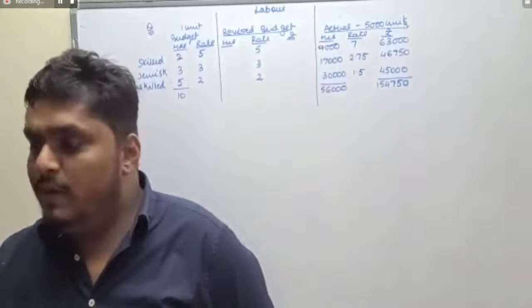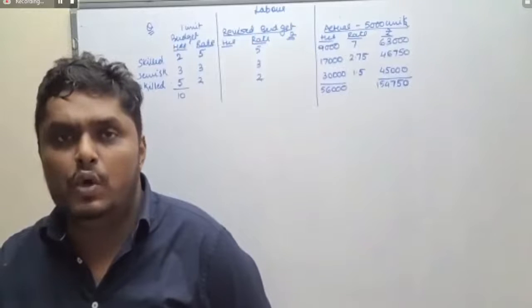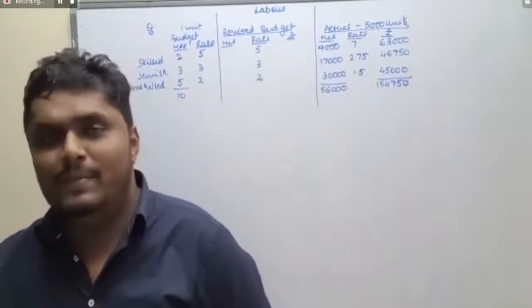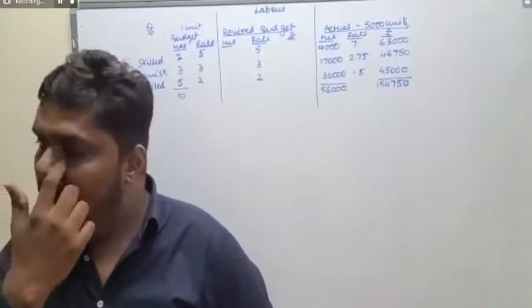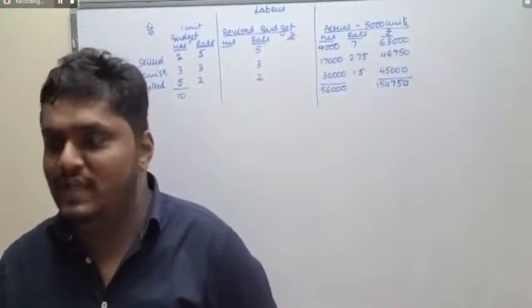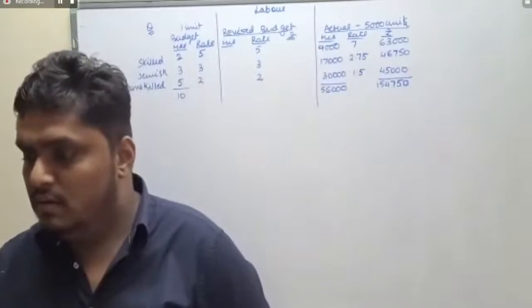There is a query from Renuka of the last question, sir. How come 350 in the revised budget? Renuka, don't worry. I'll address your query at the end of the session. I'll keep in mind and I'll address your query. Don't worry, because I've already discussed in detail in the last session how come 350. So I'll be addressing your query at the end of the session here.